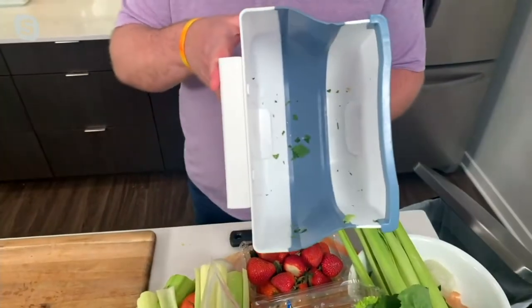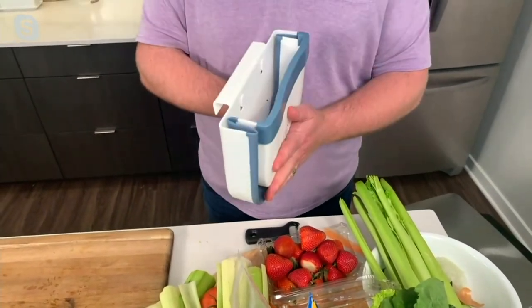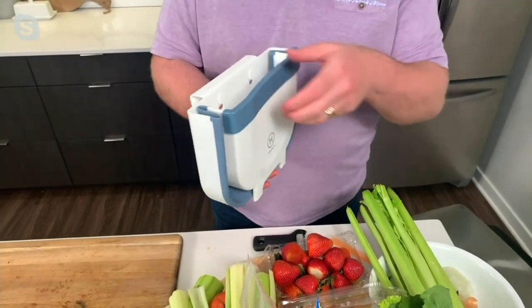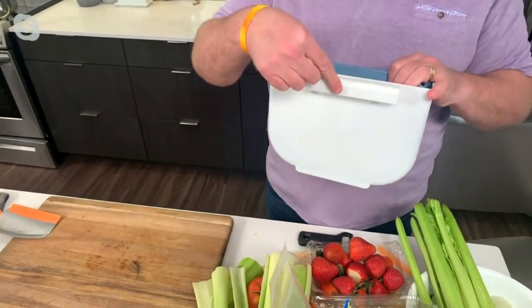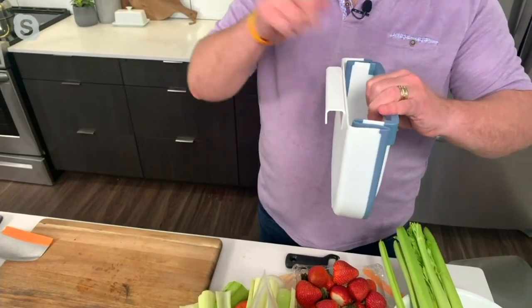And again, if you want to sanitize and clean, just throw that into the dishwasher. It's all dishwasher safe. It's collapsible. It hangs. It goes into a sink. It stands up on a countertop. This is the most universal. It's got a scraper built in. It's got universal clips in the background. So no matter what size cabinet you have, it's going to fit, because we give you two different size clips for each one of them.